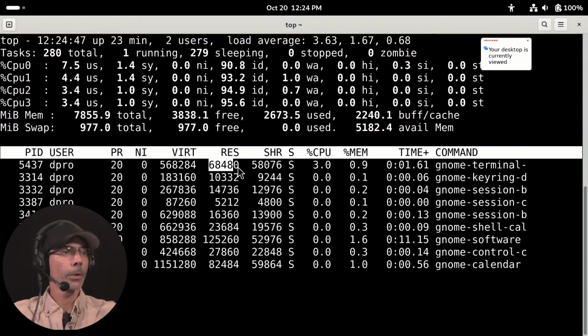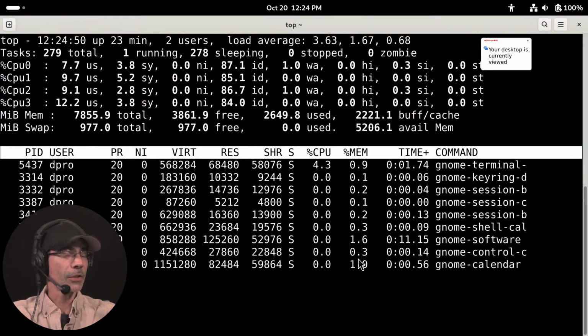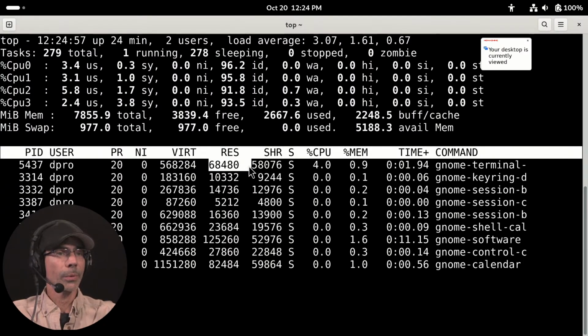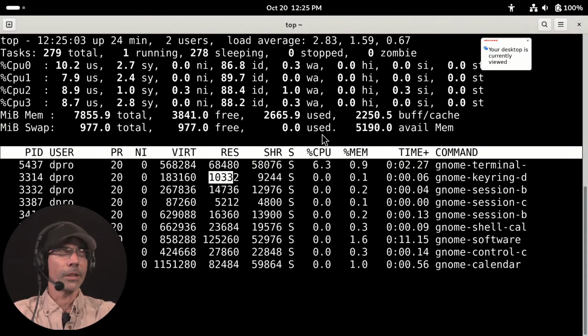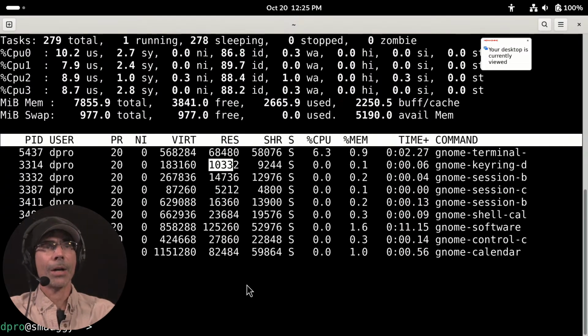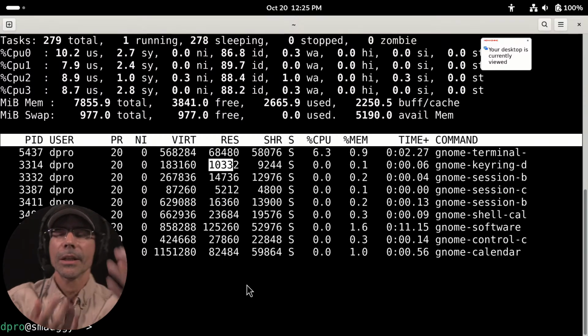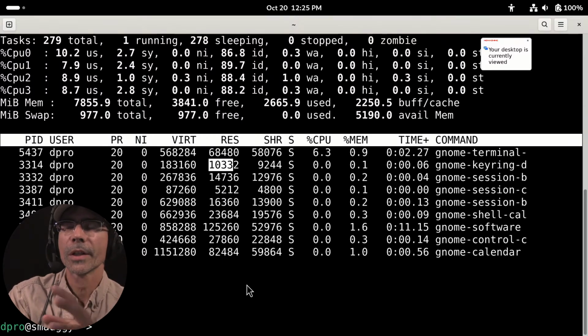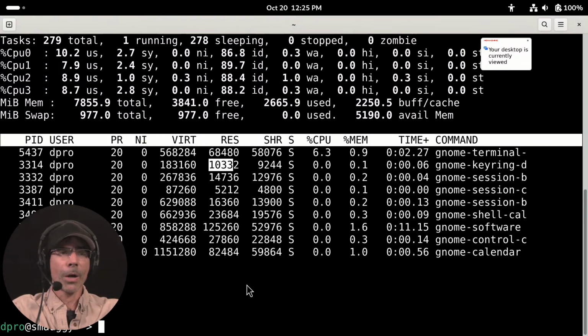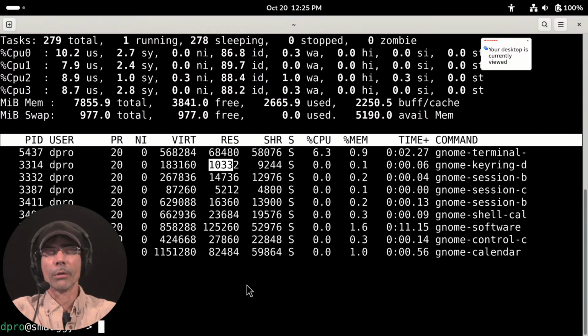Now I do have GNOME Terminal open also and GNOME Calendar, and so that's something that may increase the amount here. But if we were to add all these up, we got 68 meg. It's actually running less on this system than it does on my main system. And that's one of the cool things about GNOME, is they kind of design the desktop to recognize what type of platform you're running on. Are you running on an older system, an older laptop, or a big powerful PC, or just a small virtual machine, and adjust as necessary.